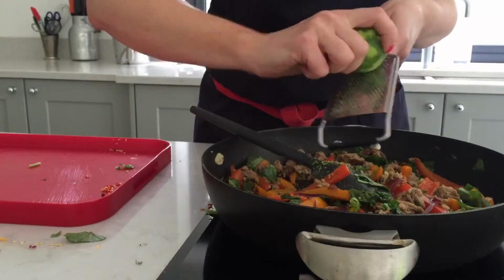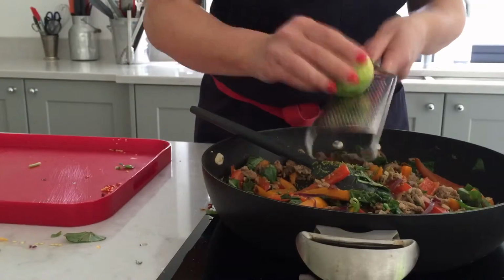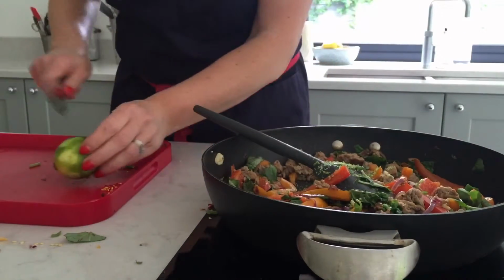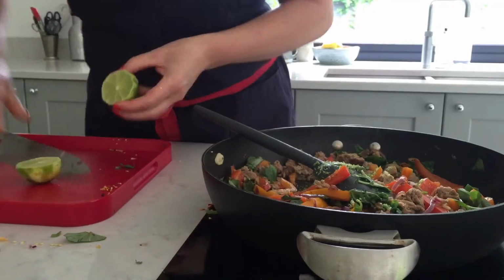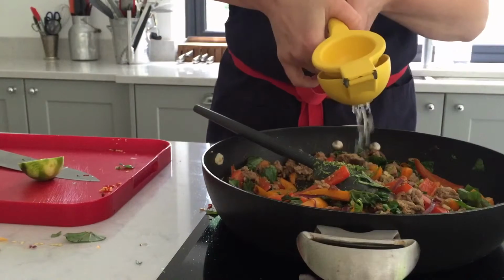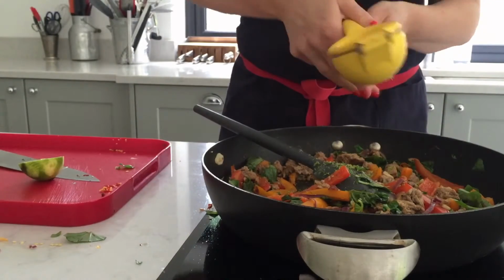And if you're paying all that money for citrus, like lime or lemon, you want to use the zest, otherwise you're throwing half the flavour away. So, zest has gone in. I'm going to chop it in half and juice it. Again, I love my juicer. Whatever juicer you have will work.